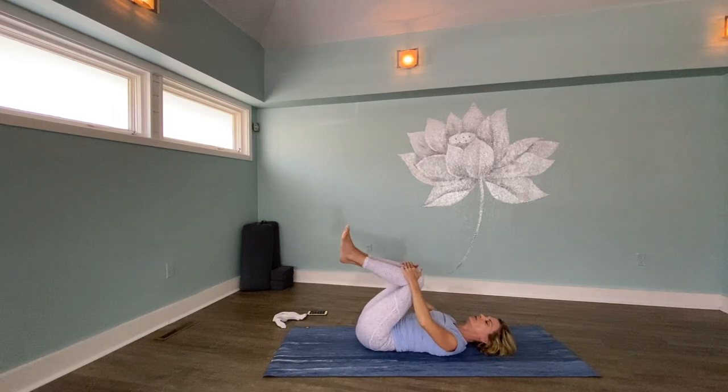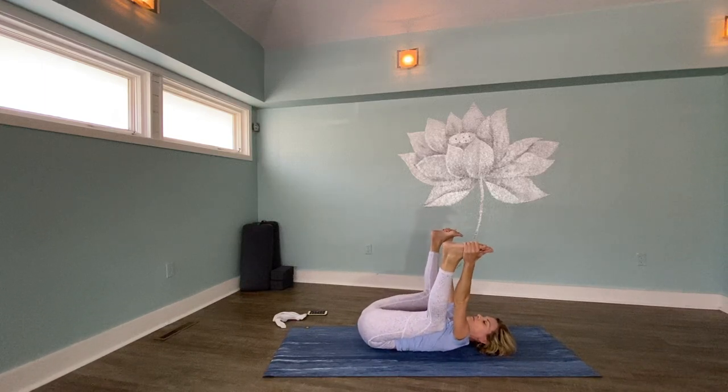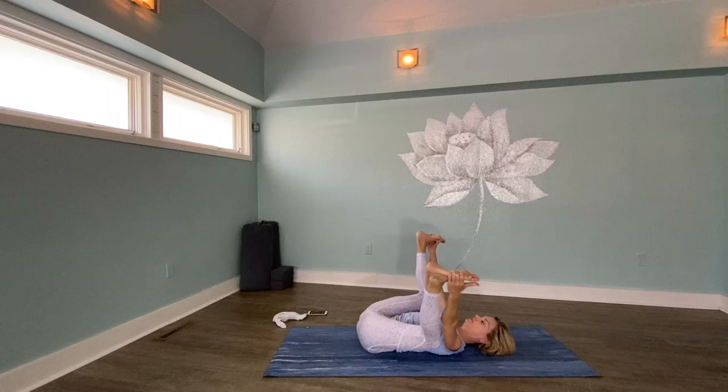Happy baby, take your knees wide, touch the outer edges of your feet, or you can grab onto the back of your thighs. Guide your sacrum toward the front of your mat, and guide your shoulder blades down onto your mat. Work the outer edges of your feet toward the floor if you have your feet.